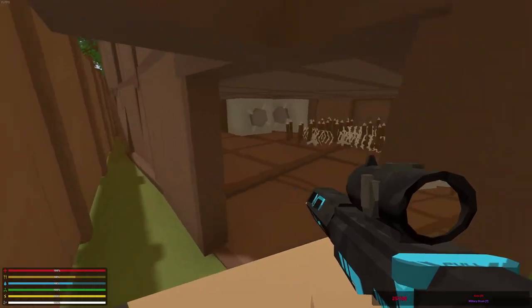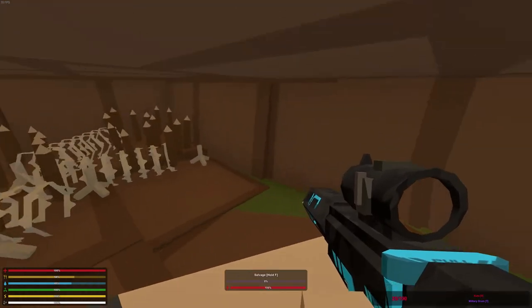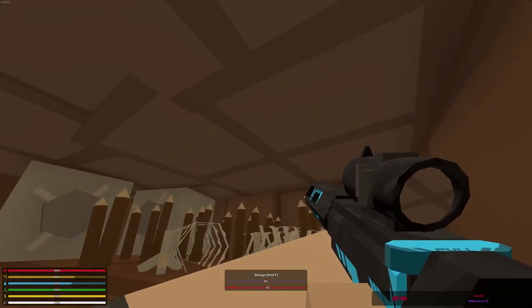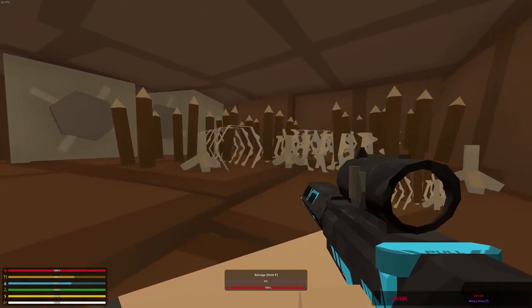So I have this little hole here where I can enter the underground section. And as you can see now, I'm under the base and I can just shoot it down and the people will just fall down here and die instantly.